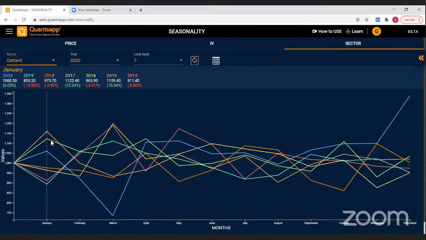If I say the deviation here is slightly going down, and all are getting on the same page for the month of Feb. Then again, you can actually see March, then April, May, June, July.